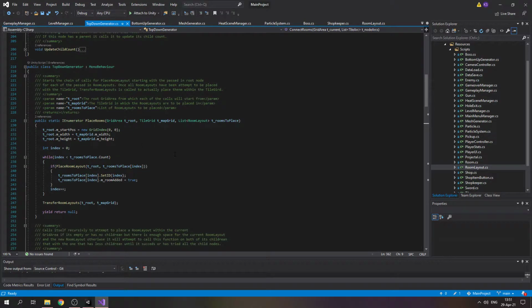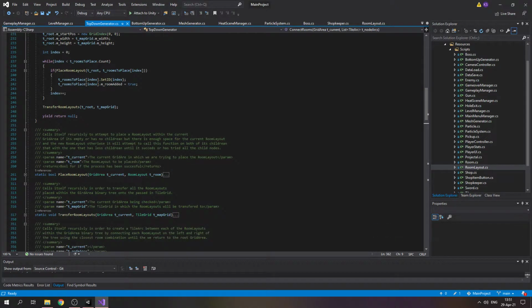So the top-down generation starts off with the grid area, which is basically initially the entire level area that then slowly gets divided into smaller and smaller sections. The map grid is the actual grid itself, which are the tiles. Each is either a wall, empty, which is where the player can walk, inner wall, which is basically the same as the wall but just lower, or the exit, which we use later on for the connection.